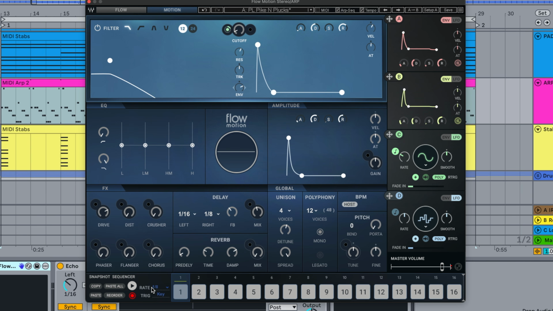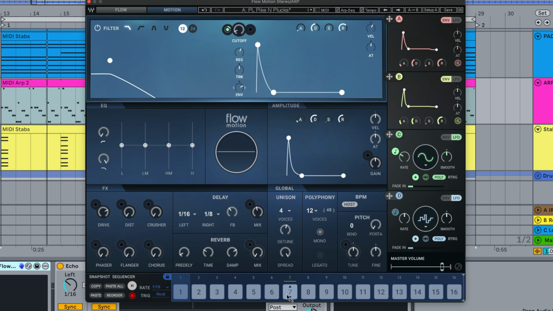And what we can do is we can play that sequencer in time with our DAW, and it will scan through all the different presets, giving us this uncharted territory of FM synth of all these different snapshots of different presets, which can sound pretty cool. So check this out. I'm going to put it to a runtime of 16th notes to match our arpeggiator, and then I'm going to set it to host. Check this out. You hear like there on number 4, it went zip. That's where the filter opened up.